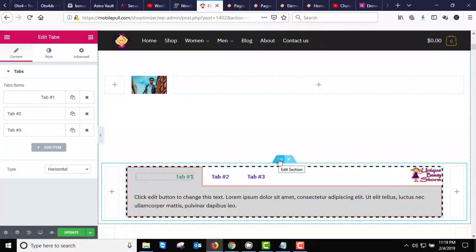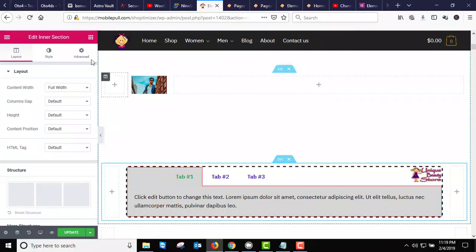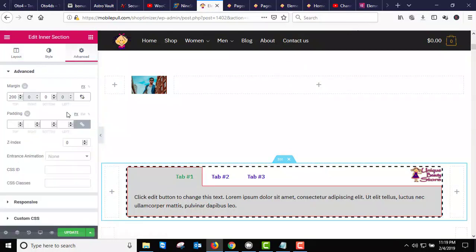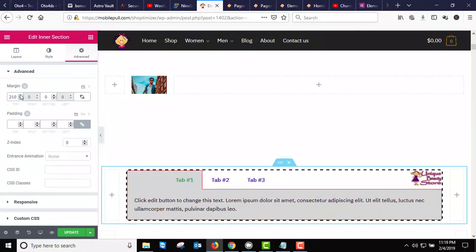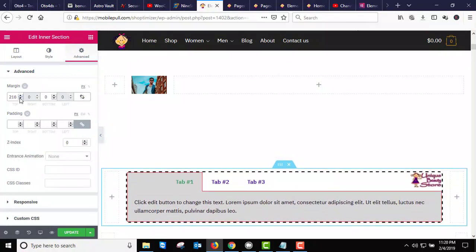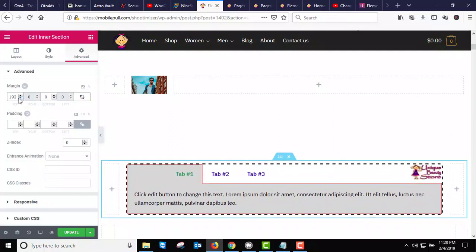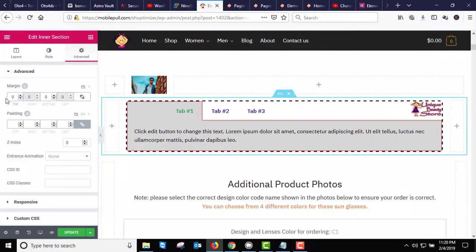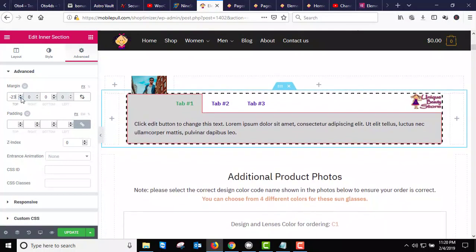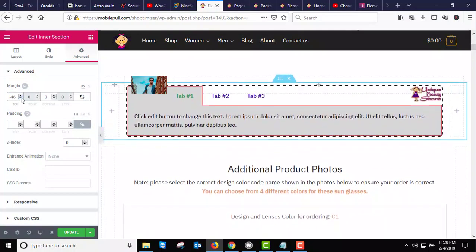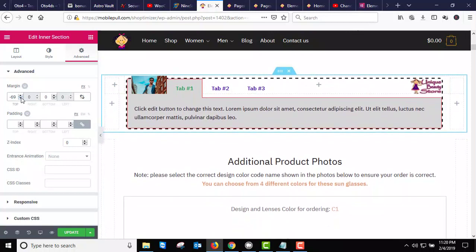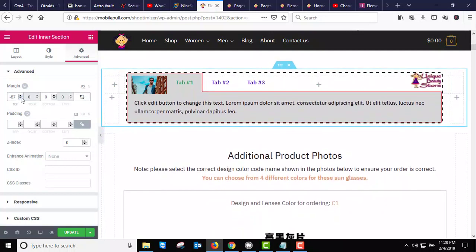Now let's adjust this container here and go to the advanced settings. Let's change the margin now. Let's get that wrong way. We're gonna go in the negative direction. So it's gonna be, let's go to 0, 0. We're gonna go minus yet, I think. So let's see if that's going to work. I think this is going to work. Yeah, see, it's going to work now. So I think somehow the row got corrupted before I was trying it, and I couldn't get the result I needed. But now it seems to be working.